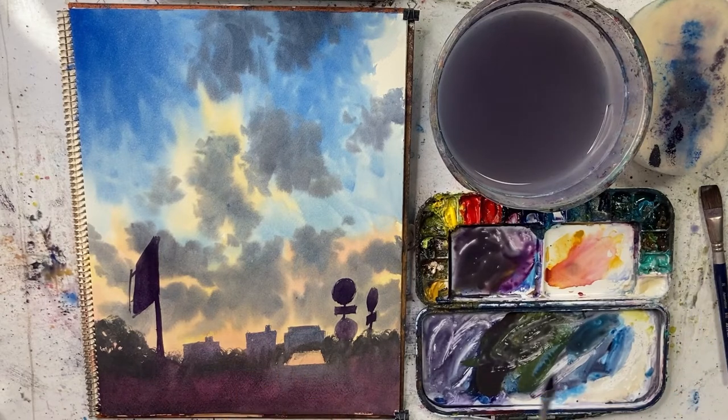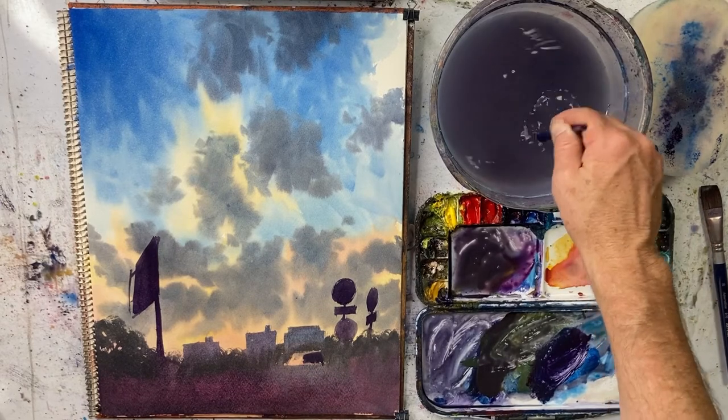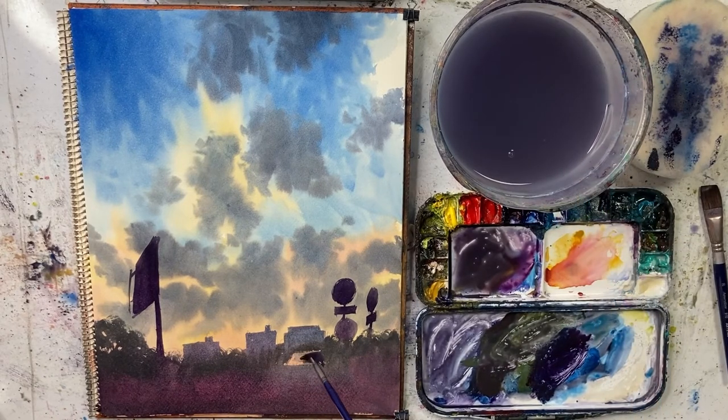So I'm continuing with this wash. Just spray it a bit more. And I'm going to do this car windscreen. So the windscreen, you've got a real dark bit. So I'll make a thick mix, blue, red, yellow ochre. So you've got a real dark bit like that, and then you've got a real light bit here. So I'll use maybe just pure water. Shall we try that? See what happens. That's quite nice, quite interesting. I like that.